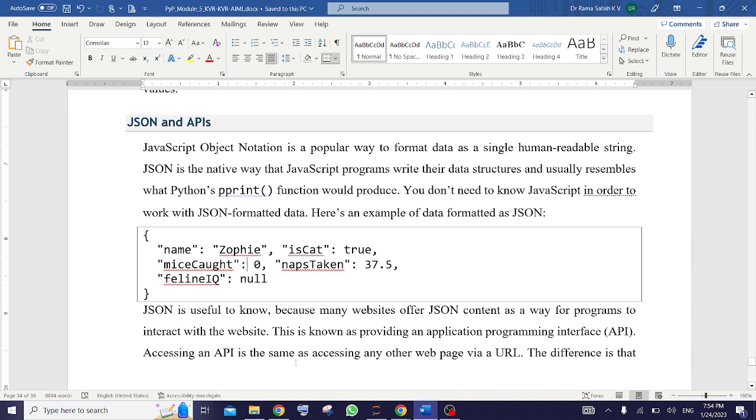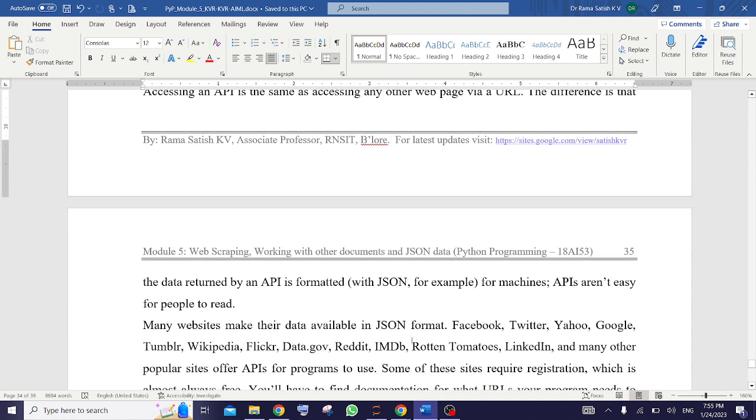Suppose you want to get a weather report of a particular city, and you want to write it on your dashboard. In that case, the website will send the data in the form of JSON, JavaScript object notation. Why does it send in the form of JSON? Because it is more secure.